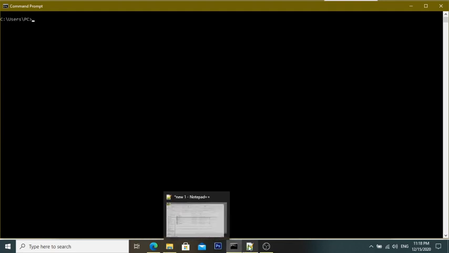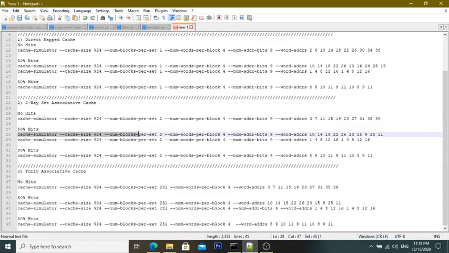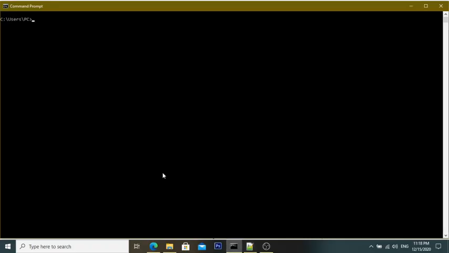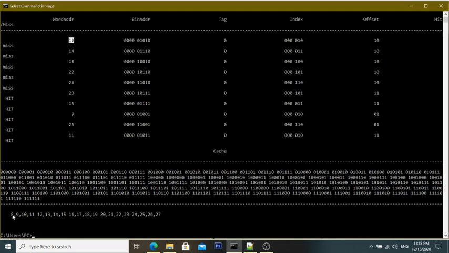So the next is 50% hits and 50% misses. Same as I explained in the case of the direct mapped cache, I have generated the first five commands that belong to different blocks, and then the next five commands that belong to blocks that are already loaded into the cache. When I gave 10, it has loaded this block into the cache. When I gave value 14, it has loaded this block into the cache. In the case of 18, this block has been loaded into cache. In the case of 22, this block has been loaded, and in case of 26, this block has been loaded into memory.